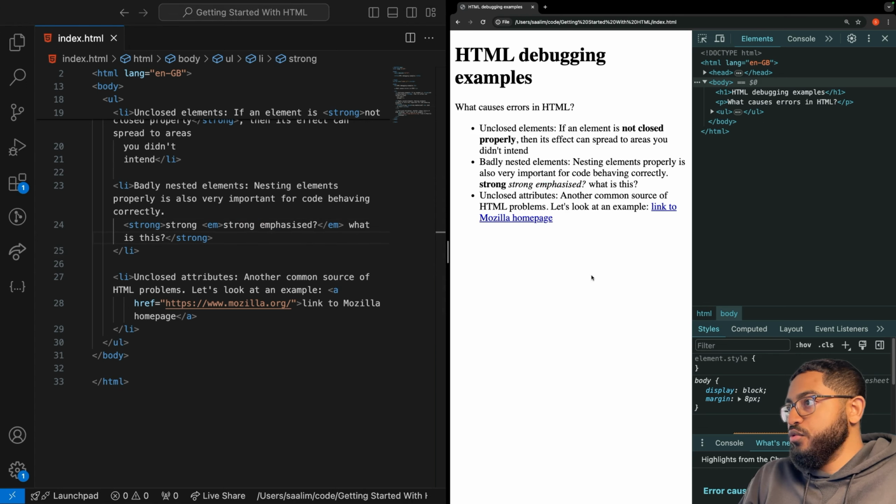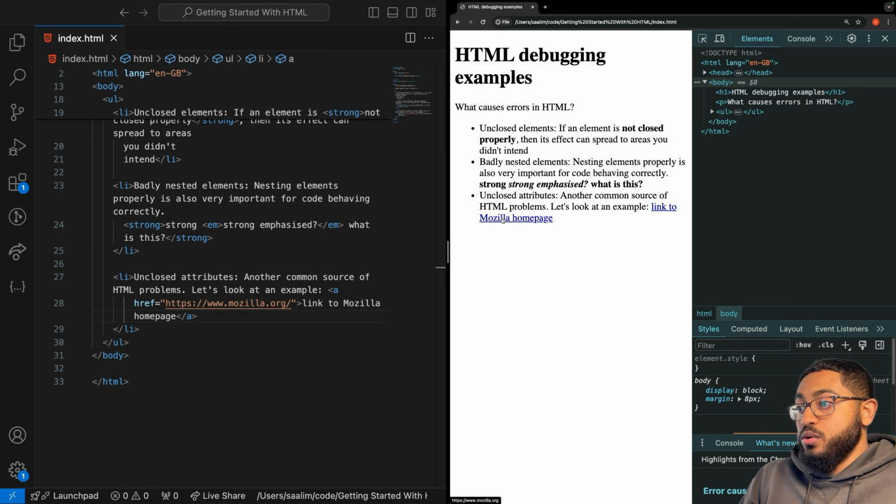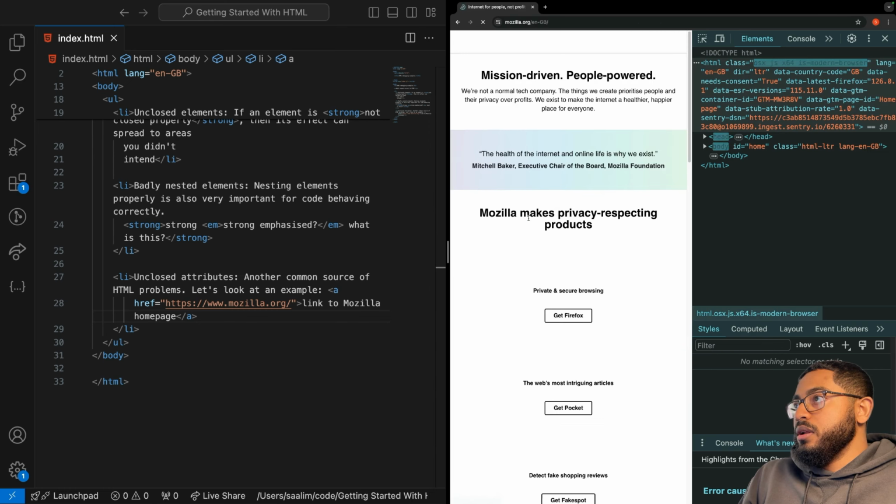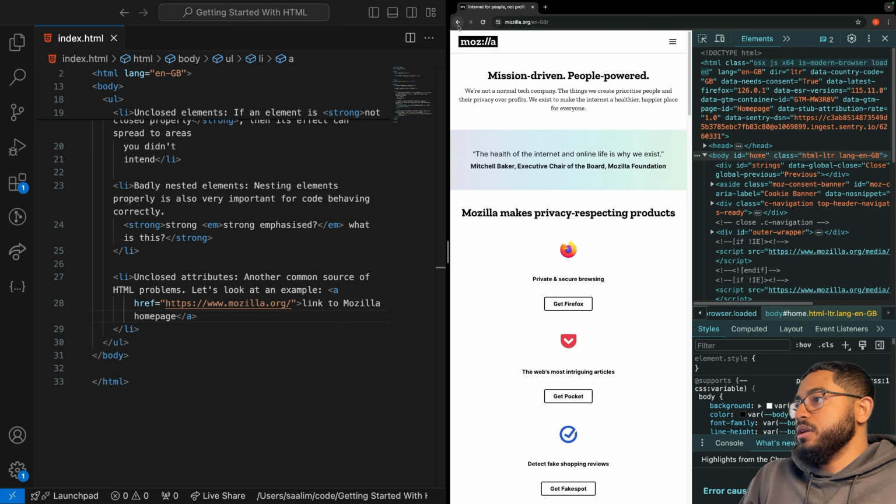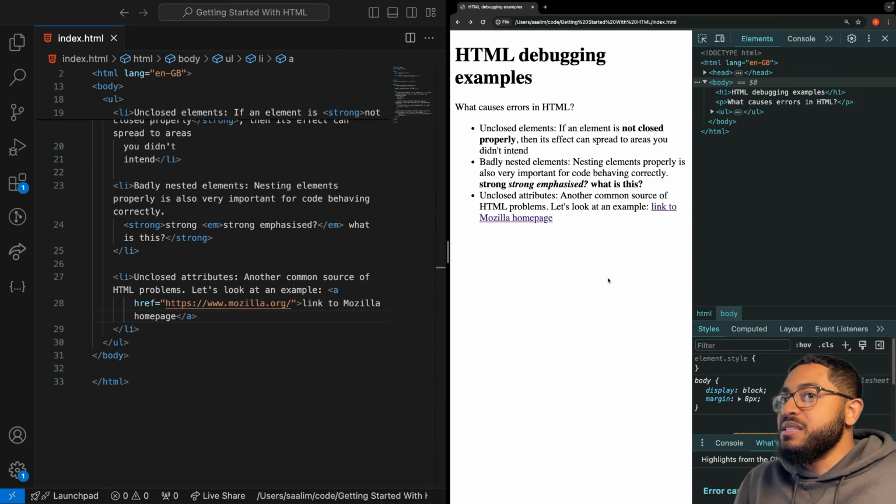Now if we refresh this, this is how it looks like. So all of it is in bold, however these two words are in italics with the emphasis tag. And as we can see here, the link works. We can see it all the way at the bottom. It says, you can see where the link is just around here. And if we click on it, it goes to the Mozilla website. So yeah, spend some time messing around with these tools, and then you'll get the hang of comparing the rendered markup to the source code.